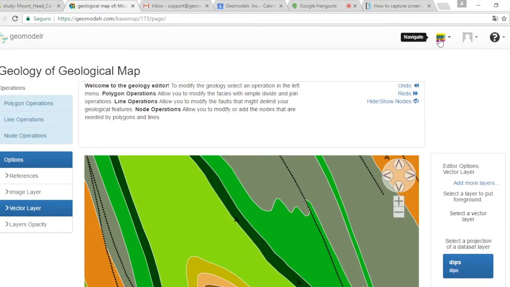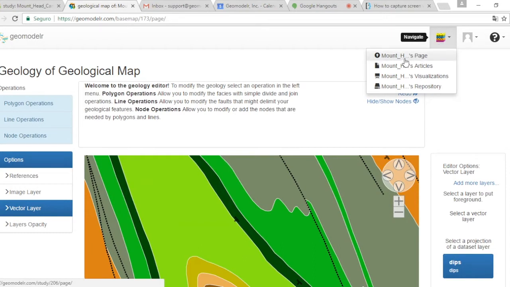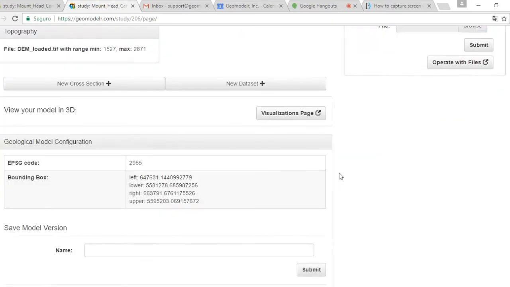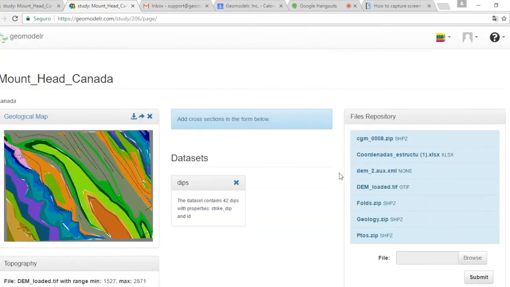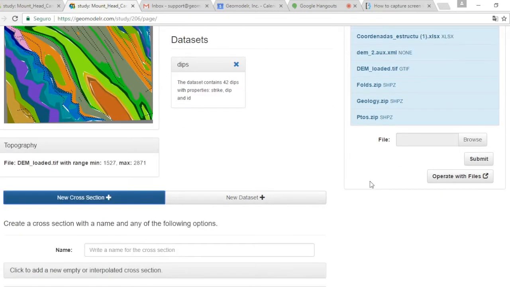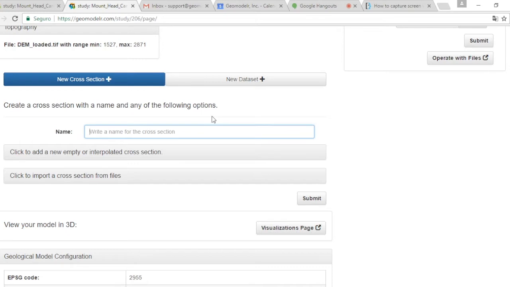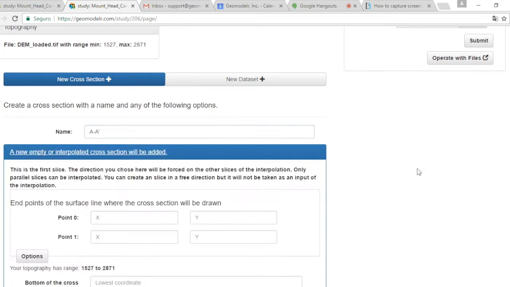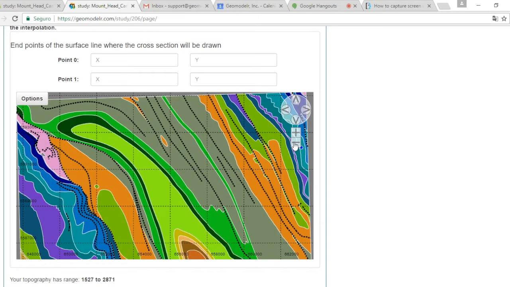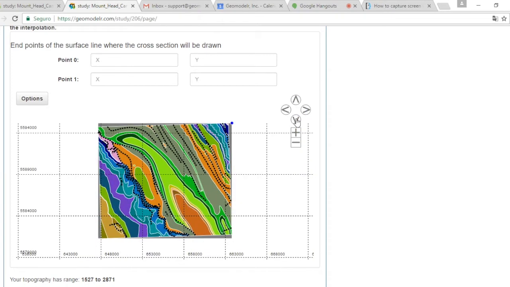So let's go back to Mount Head's study page, and let's check how we can create our first cross section. Okay, we're going to name this cross section AA. We're going to add a new cross section. Let's wait a few seconds for the map. Let's create this cross section.